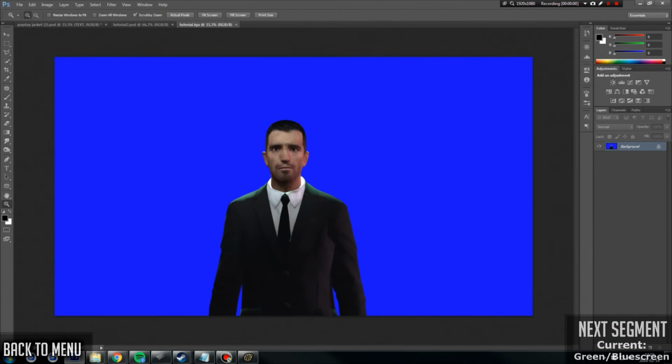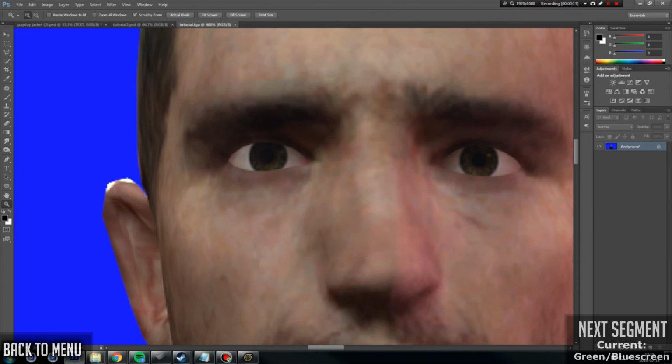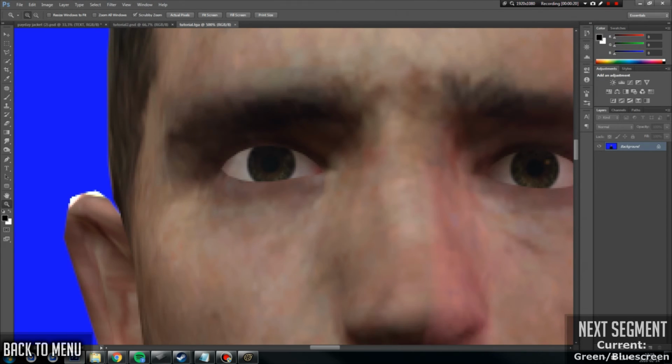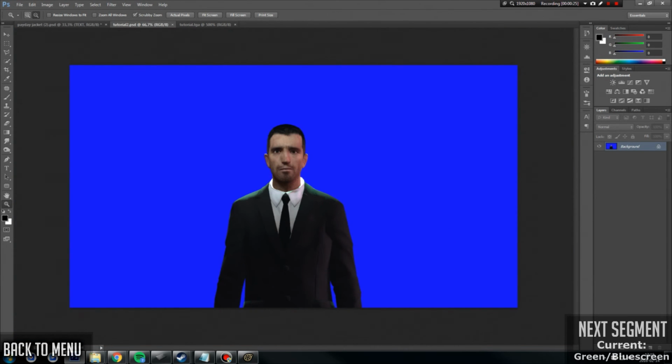Okay, so here we have him rendered and everything, but here's an example of how much 4K can help you if you want to heavily edit it in Photoshop. So zoom in this far before it becomes pixelated, pixel by pixel. Zoom in a lot, and this is a 1080.